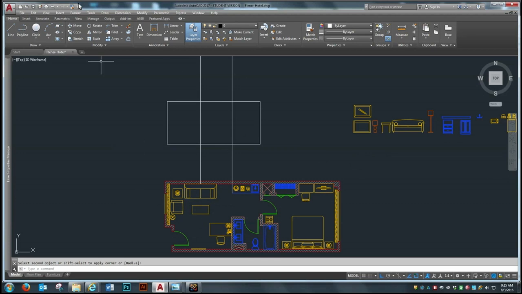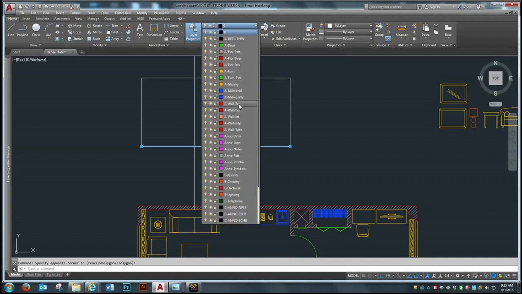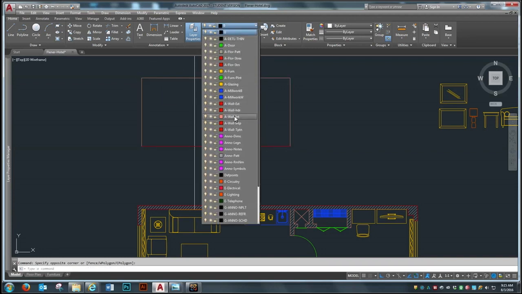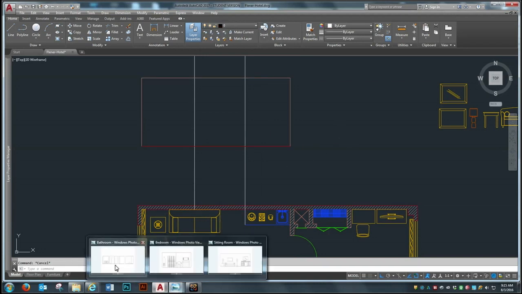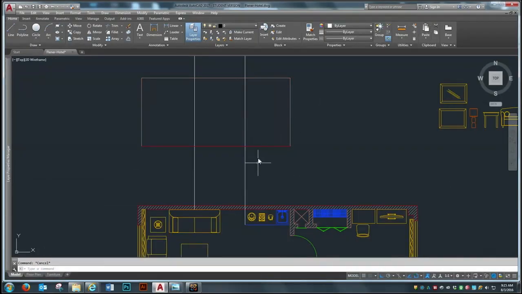And the layers. So the layer of the floor line should be A wall exterior. The other 3 lines should be A wall interior. And the reason we do this, and I will show you, is notice that when we go to plot this, the floor line is heavier. That defines the floor line better. So it's heavier line weight.